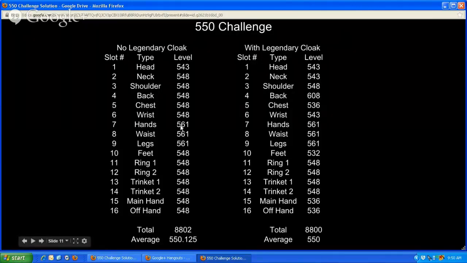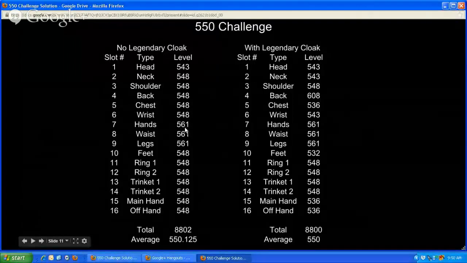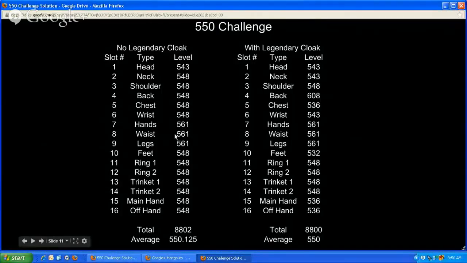Remember, those are either the crafted or the tier pieces from the Celestials, or they could be 10-player normal pieces as well that you've upgraded. So you'd have to have three of those. I put the hands, waist, and legs because they're probably going to be the ones that, I hate to say easiest to get, but they're the ones you can see a lot of people getting prior to actually being in a lot of 10-player normals. But again, it's more about the number of items at a certain level that gets you to the 8,800.